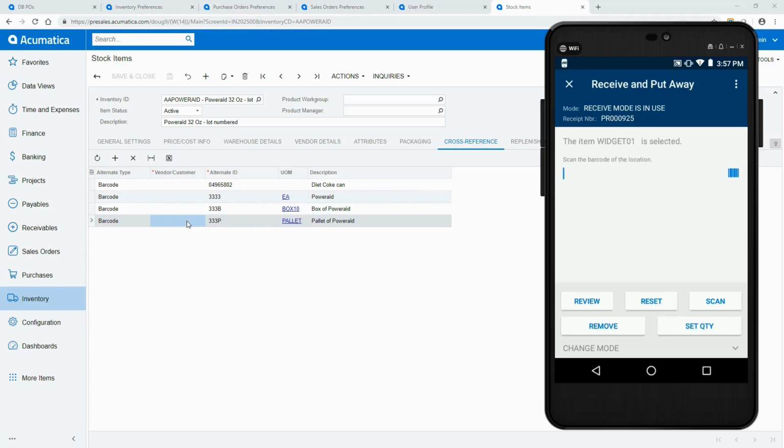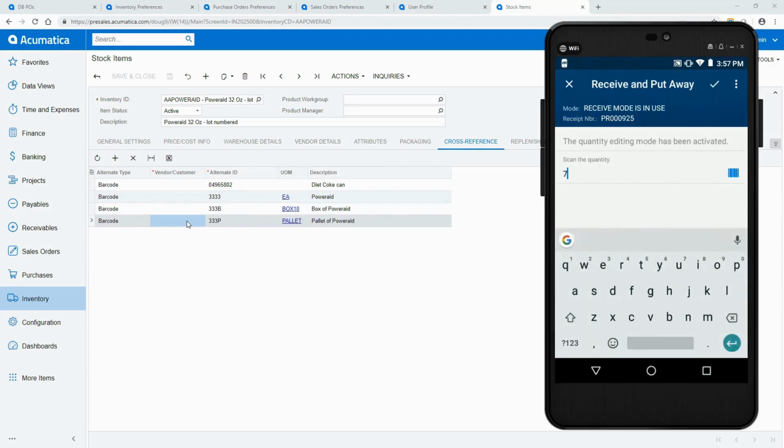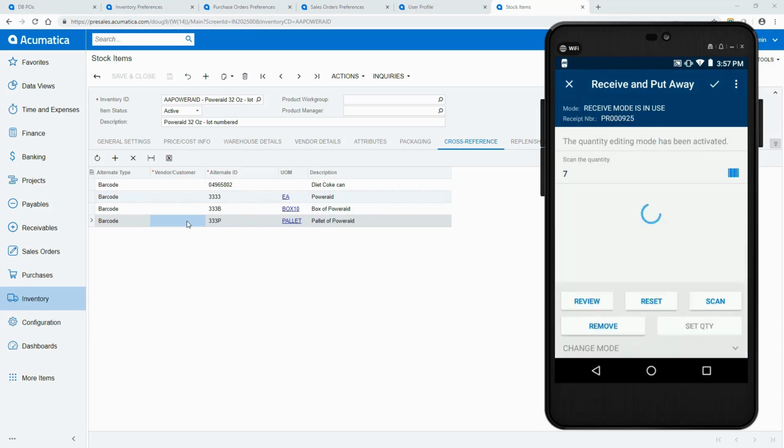Now I begin working on the second line of the purchase order. I receive the item by scanning the barcode and entering a location. In this example, I don't have a complete box, so I push the Quantity button to set the received quantity. If I receive more items than expected on the purchase order, the system will warn me and create an additional line on the purchase receipt. My purchase order is now received.